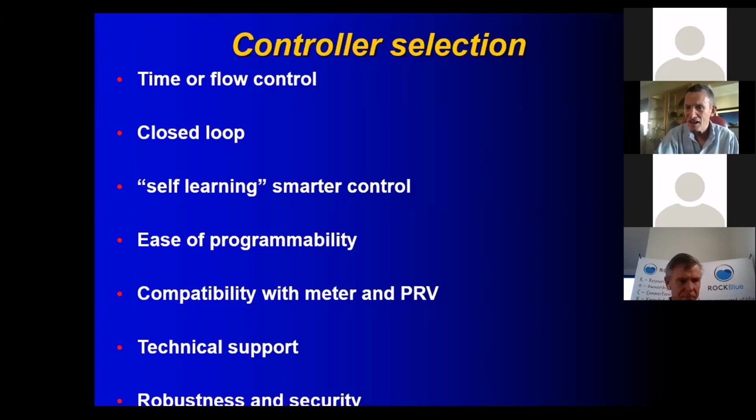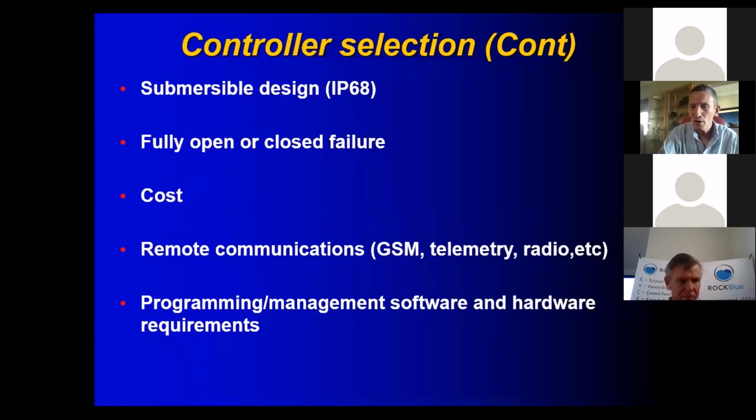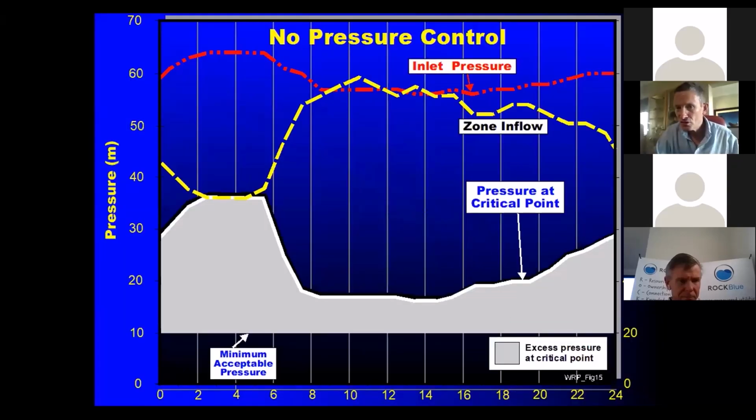And in many cases, a standard pressure reducing valve with fixed outlet control is by far your best option. You only go for the more complicated forms of pressure control if you have the technical capacity to manage them and if it makes sense, financial sense as well as operational sense. So I won't dwell too much on the various issues of controller selection. I'm going to go on to explain to you how it works.